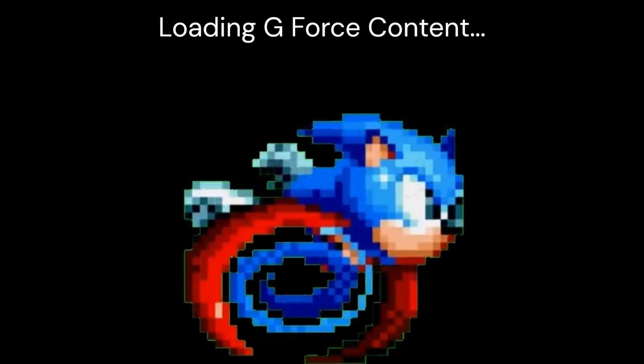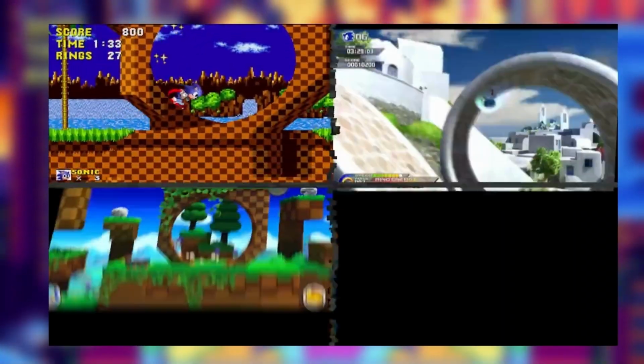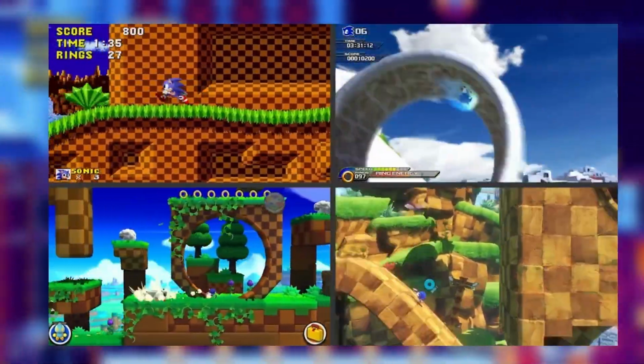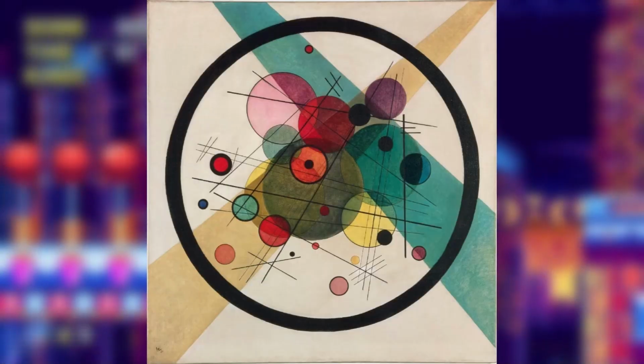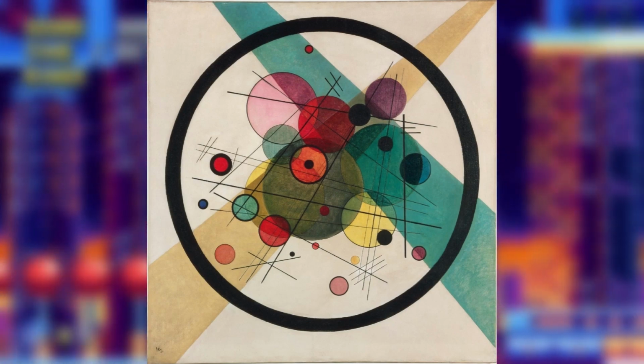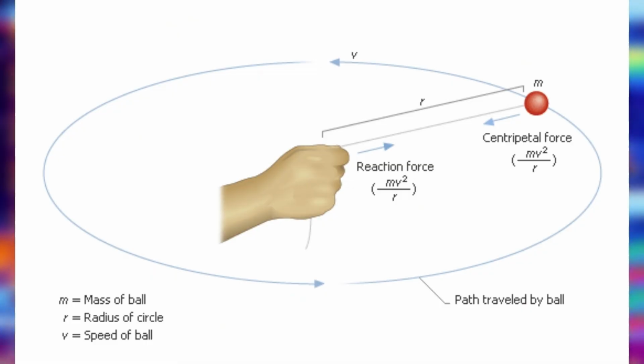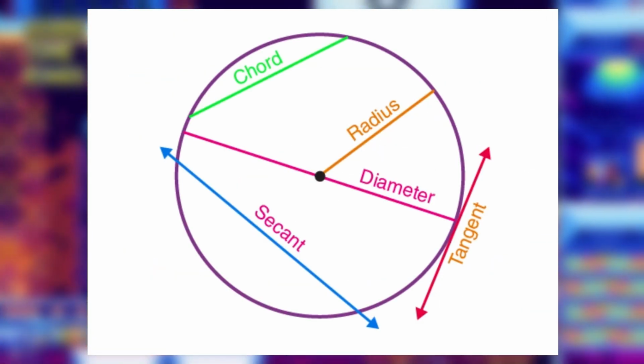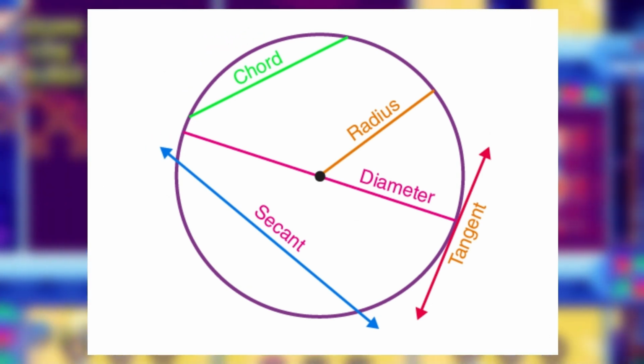Three, two, one, go! Sonic will be completely debilitated by the first act of his first game. And that's because the loops in Sonic games are almost always perfectly circular. The circle is a perfect and loved study concept, especially in studies such as physics and mathematics, due to its circular symmetry and perfection in all directions.